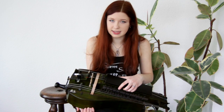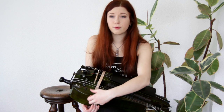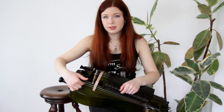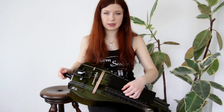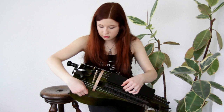Now the last kind of strings is the harmonic strings. People have different names for this as well. What I'm talking about is those four little strings down here. What they do is they are actually not attached to the wheel, they just vibrate as soon as I play a tone. If I play the G, you can hear it's resonating because I have a G string down here.